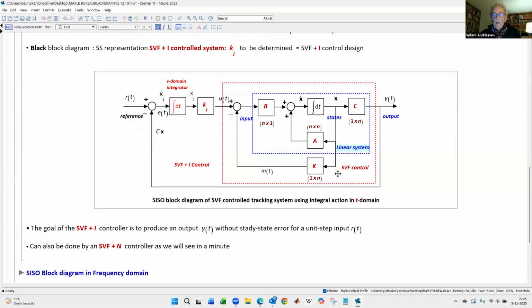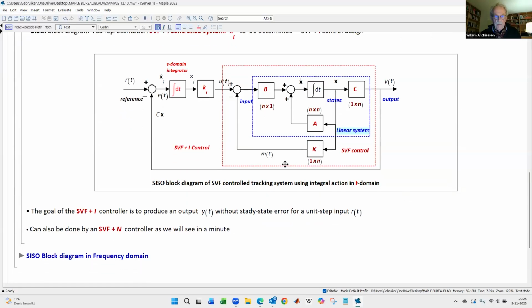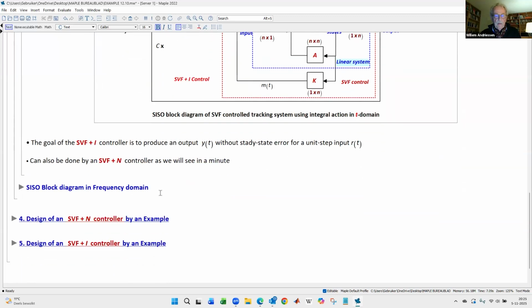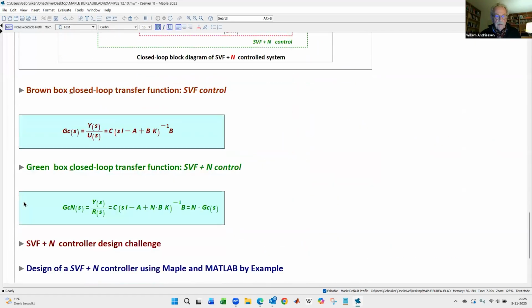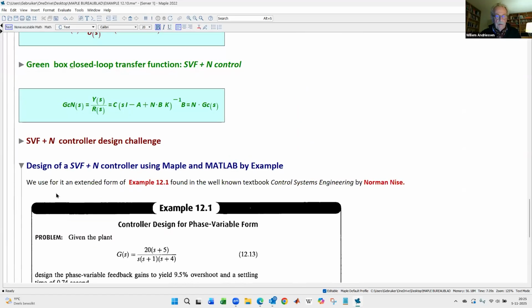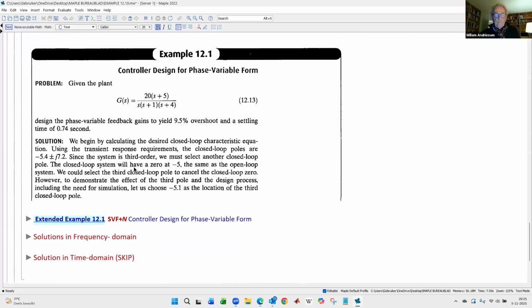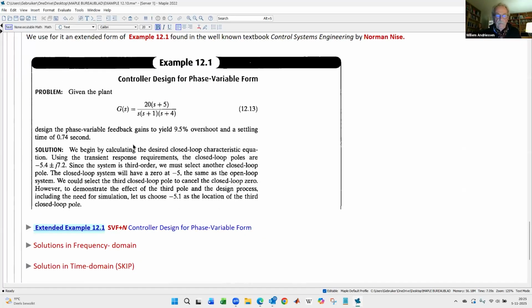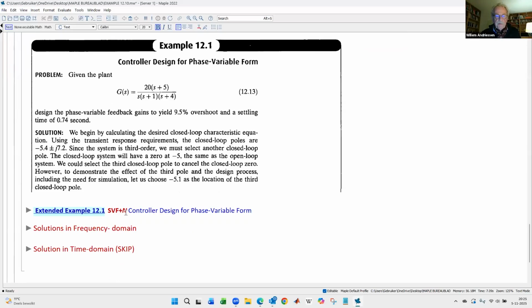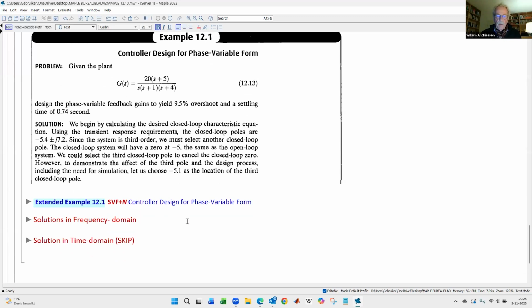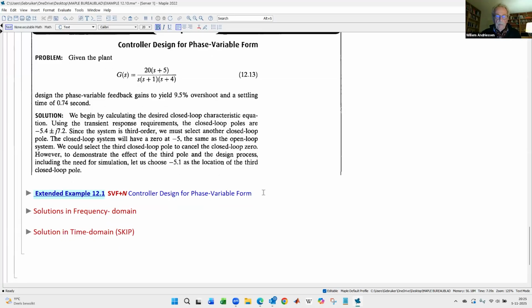And the challenge is to find a k, let me see, an example of a phase variable form to make a controller for that, a state variable feedback controller with an input multiplier to get a system that has a 0 steady state error after, let me say, a unit step input.